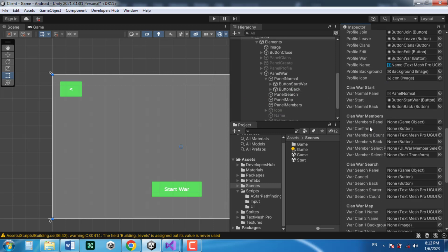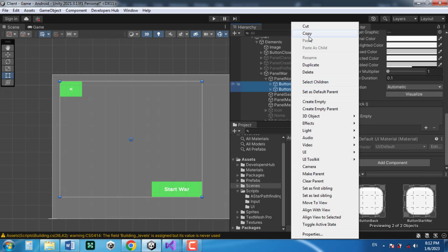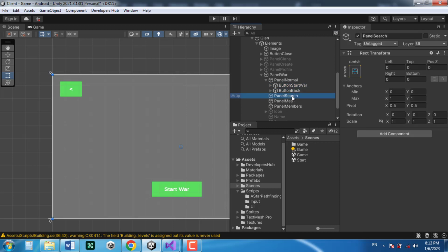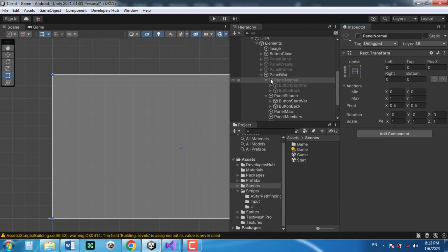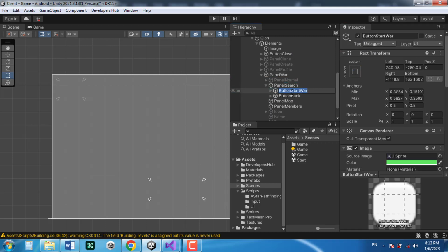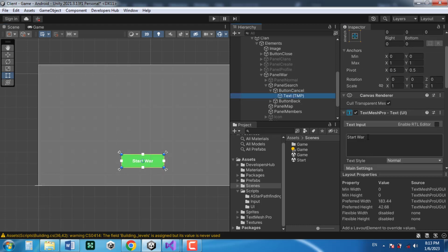So now let's take a look at the other panels. Panel war members, war search, and war map. Let's do war search. I'm just gonna copy the 2 buttons from the normal, paste it in the search as a child. So let's disable the panel normal. This is going to be button cancel, and let's set the values to 0. So this is going to be cancel war or cancel search.